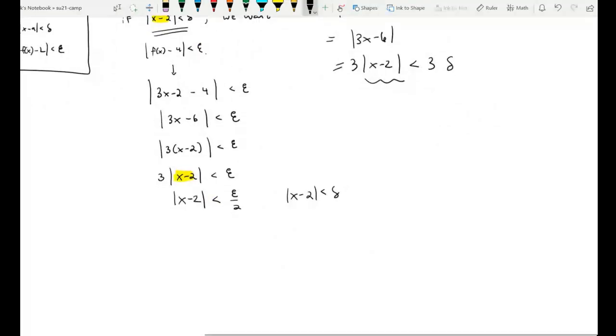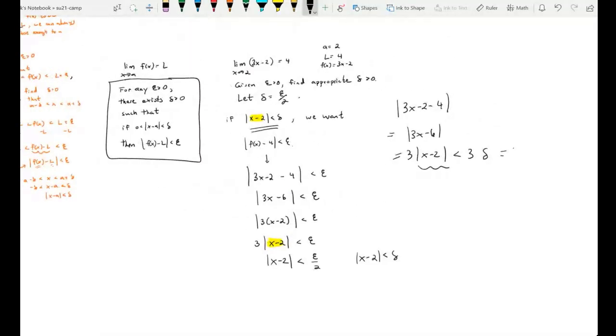But then delta we define to be epsilon divided by 2. So this is equal to 3. Wait a minute. Oh, that should be a 3. Okay, my bad, I apologize. I divided by 3, and so I should let delta equal epsilon divided by 3. So we defined delta to be epsilon divided by 3. And then indeed, there you go. The 3's cancel. And then what you have is your function minus the limit is less than epsilon. And that's what you wanted.